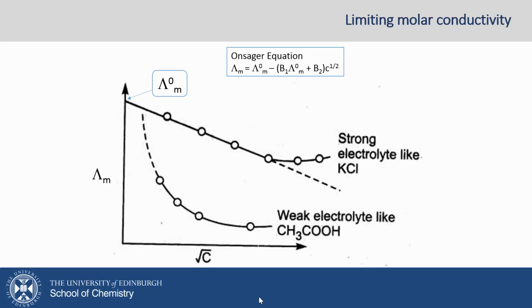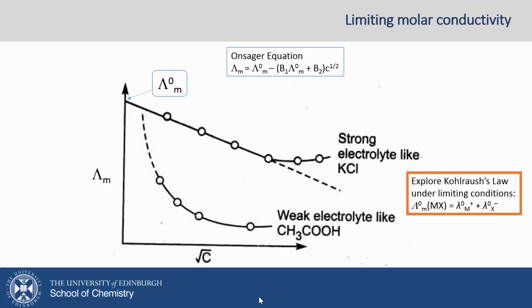We're going to calculate it using the equation, but of course we could calculate it experimentally by varying the concentration of our salt across a range of concentrations and plotting the molar conductivity as a function of the square root of concentration. The y-axis intercept of that plot would give us the limiting molar conductivity. While we don't have to do that, because we're just going to calculate from the equation, what you are asked to do in your discussion is to explore Kohlrausch's law under limiting conditions. This is basically asking you to see, is there any difference between the individual ionic mobilities contributing to the overall molar conductivity, and the manual describes how you might do that.